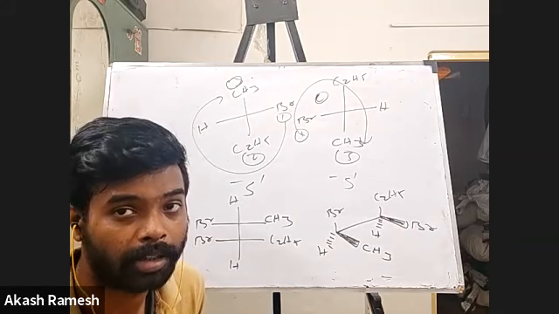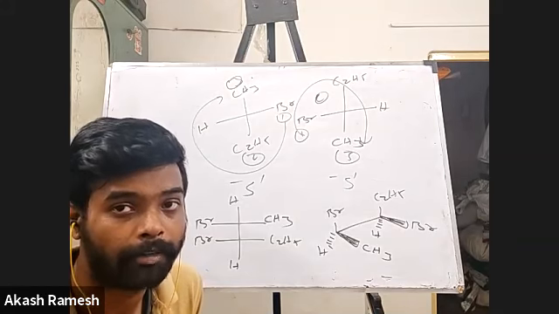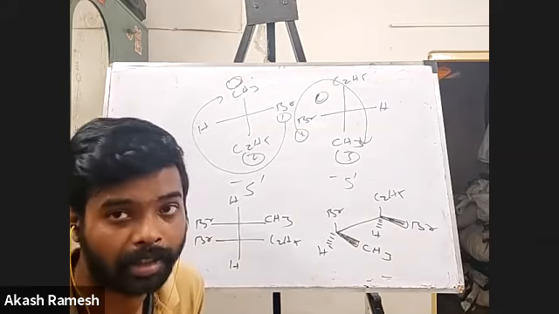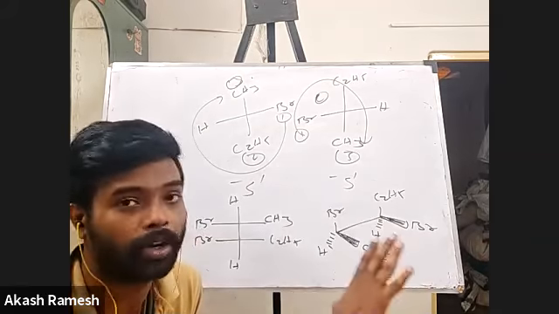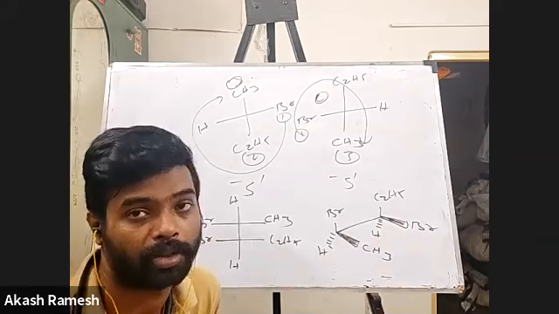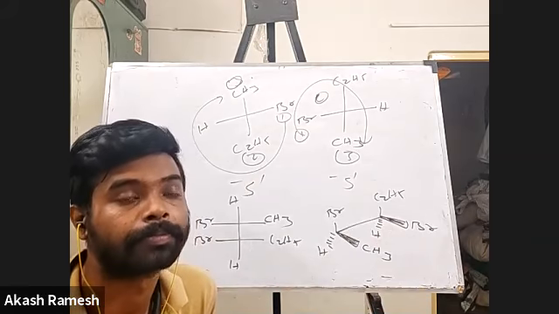See, there are two chiral centers. Please, in your mind, keep track of which is the first chiral center and which is the second chiral center, and follow the same for the second compound. I mean, the second stereoisomer. Don't mess it up.